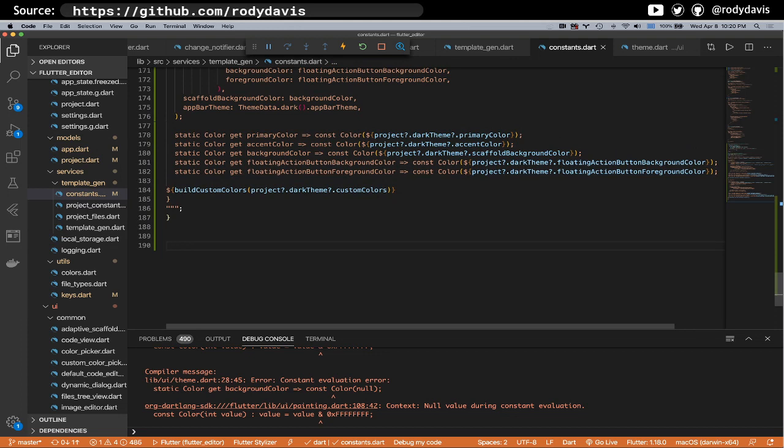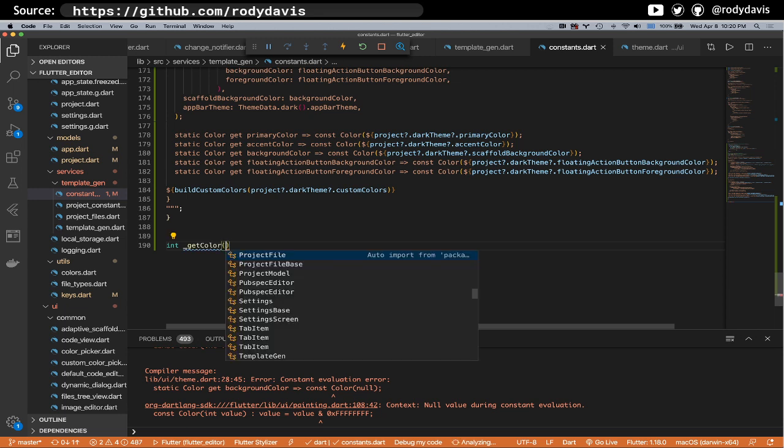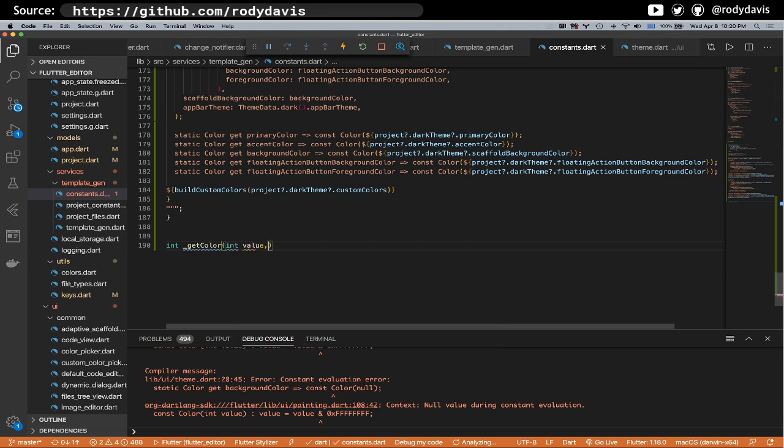So we're going to have a function which is basically int get color, int value, color fallback. If value, here we go, we can do return value, fallback dot value.